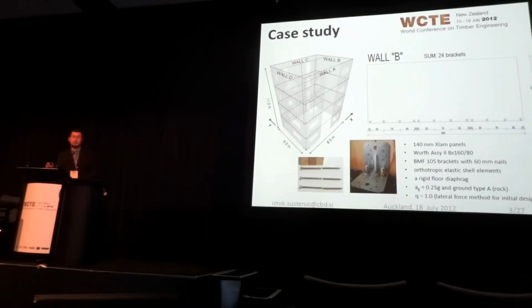The perpendicular walls are connected with self-tapping screws. We took on the assumption of a rigid floor diaphragm, and we've designed to 0.25 g, which is the peak ground acceleration in Slovenia, which we can expect, and we presume ground type A according to Eurocode, which means solid rock. And we've designed it to an elastic response, so a q or an R factor numerical 1. We should later see why. So the initial number of connectors, which can be seen here on this figure, is for the wall B as it follows. Now I just want to point out one last thing. So all the linear elastic analyses are done on the full 3D structure, and the nonlinear ones are done only on wall B.